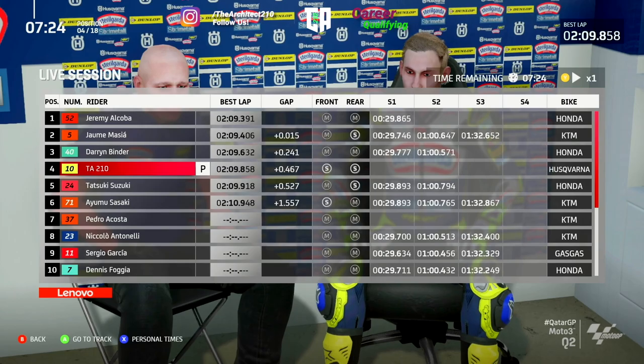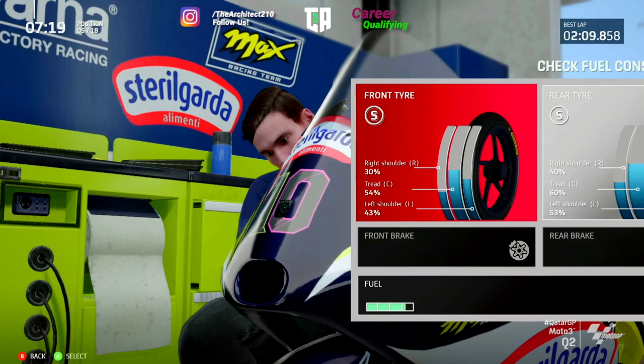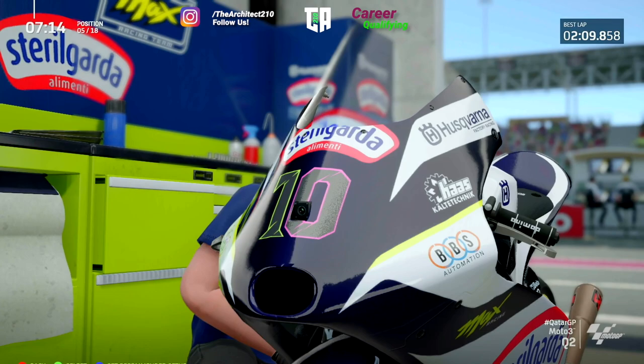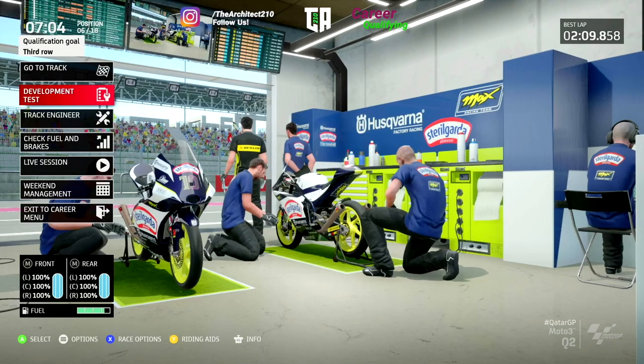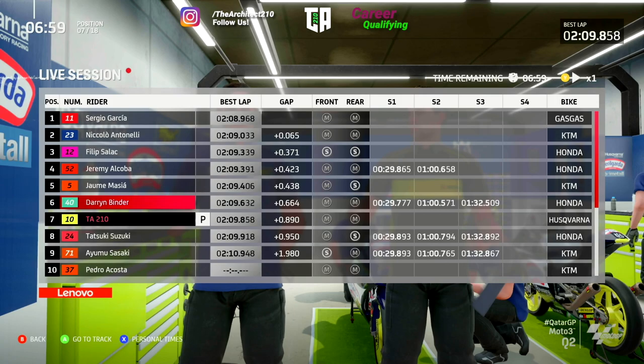Let's just have a quick check. See if we've got a medium that we can use. We have. And let's put a medium on the back as well. We're going to go hard in the race. So we still need to improve. Now we're 6th. 7th. Okay, so we're still on the third row, but we need to improve. So let's go out again.